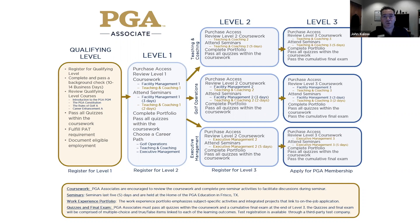Is there a plan to ever take level one off virtual? I won't say that. There have been discussions of maybe having level one come to Frisco and level two go virtual, but we haven't worked through any of that yet. For instance, with the teaching and coaching career path, I don't see how you could do level two virtual, because it's a lot of hands-on work. In teaching and coaching level two and level three, you spend maybe an hour or two in the classroom in the morning, then you're teaching or watching teachers teach the rest of the day. It's more hands-on than it ever has been.